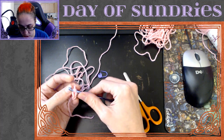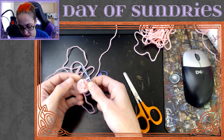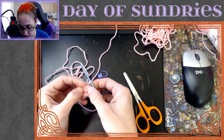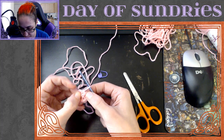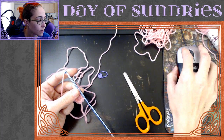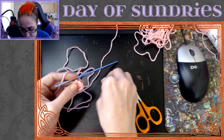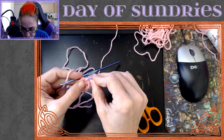And then I think what you do is take that hook and insert it from back to front in both of those loops. Yeah. Then you're just going to take that stretched out loop, put it around the hook, and pull it through that stitch. So now, as you can see, that join is almost completely invisible.